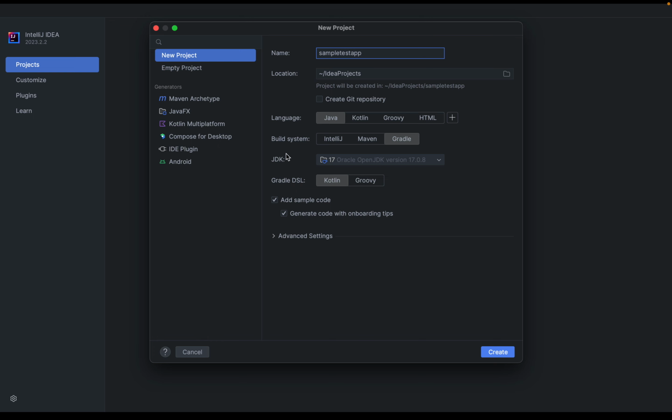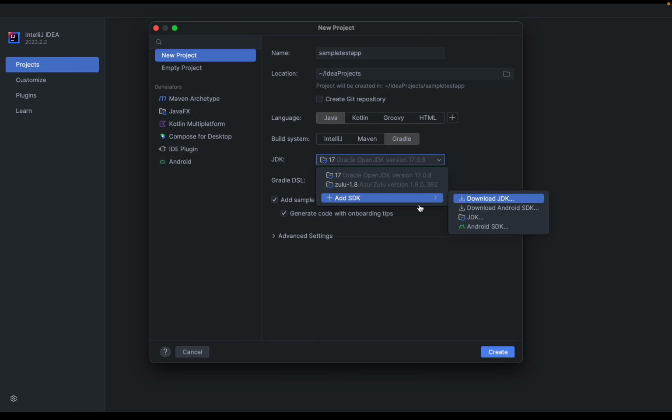So in order for you to write code in Java programming language, you will need a JDK. But the IDE creates the interface for you to use the JDK in creating your application. On the JDK, we have different versions, and newer ones are released, I think, from time to time, probably every 6 months or thereabout. So you can add a JDK, and you can download it directly from here.